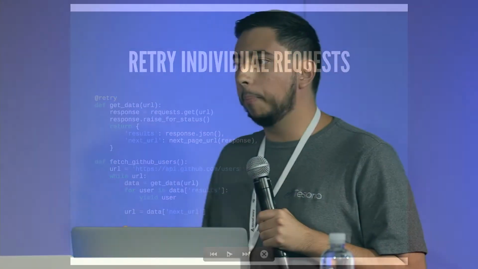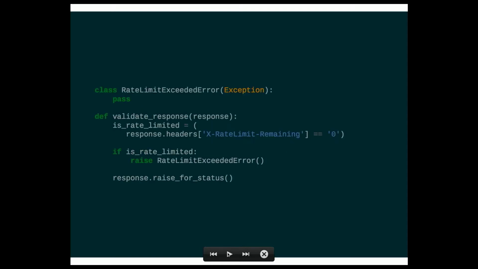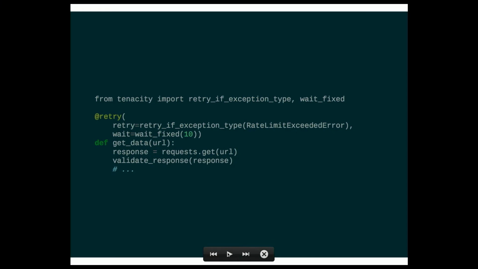So this is pretty good, but one of the first things that you will probably hit when trying to actually run this function is rate limiting. GitHub is going to stop you from trying to get all its data very quickly, so we have to be a little bit smart. So we'll try to validate the response that we get and see if we're rate limited, and if so, raise a particular error so that we can know that that's what happened. Otherwise, just raise for status as you should normally do. And we modify our initial retry decorator to do something very specific. If the exception is that rate limit exceeded error, we can just wait 10 seconds. It doesn't make sense to retry consistently if you are hitting a rate limit.